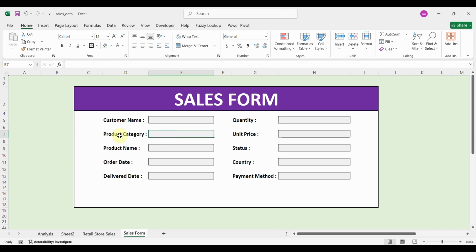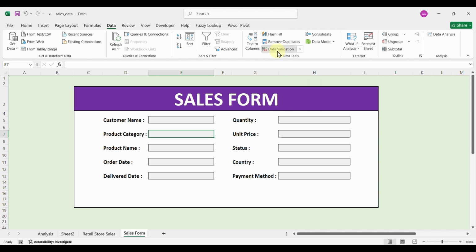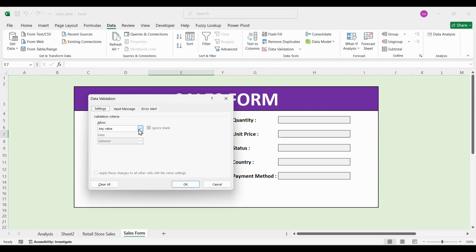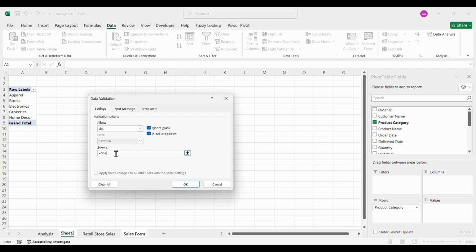We go to data, we go to data validation. We want it to be a list. Make sure you have selected the column, please. So when we go to the order sheet, the name of the sheet will appear. So let's remove it and we put exactly what is there. You don't need to rush, take your time and put what is there.